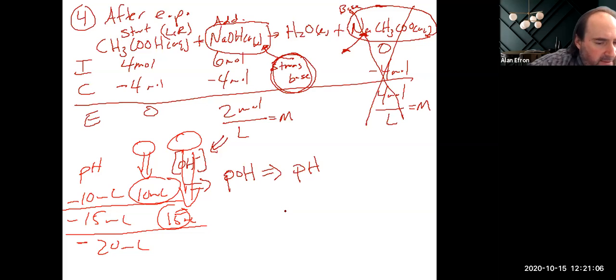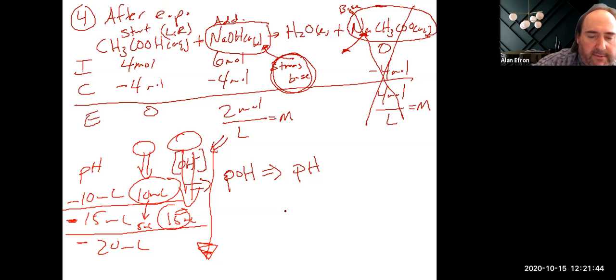Sometimes people, when they come across a problem that has multiple steps, keep adding the volume and get the wrong answer. Unless otherwise specified, which it usually isn't, it pretty much means at 15, you opened it up and you added 15. That would mean you added another 5 milliliters from that point. And same thing here, when you got to the 20, you opened it up and you added 20 milliliters exactly. So don't add the volumes if you have a titration problem that has multiple steps. Think about them as individual: open it up, shut it at that point.